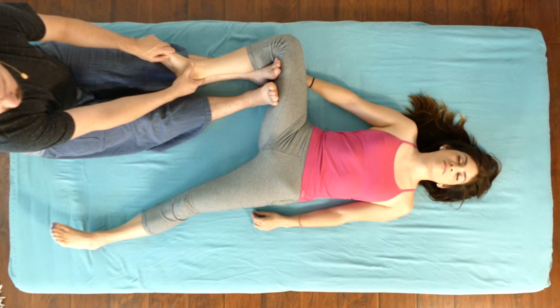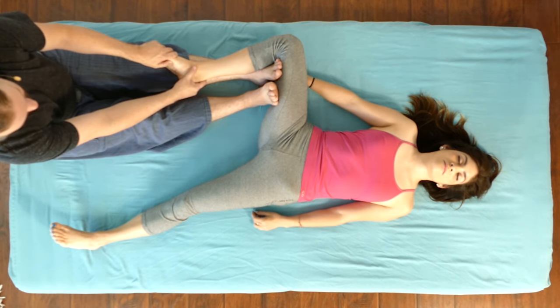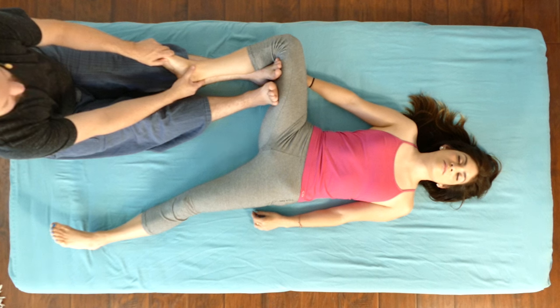It's never about overwhelming the receiver, but I do want to make contact. Now that I've got this contact, I can move towards the heel. I can move away from the heel. I think that probably feels a little bit better. She nodded her head to let me know yes.